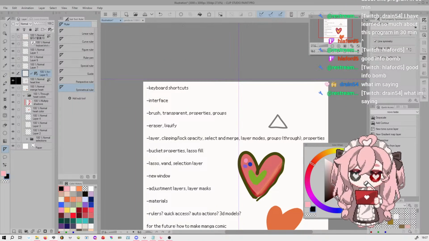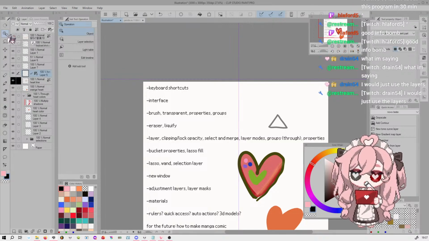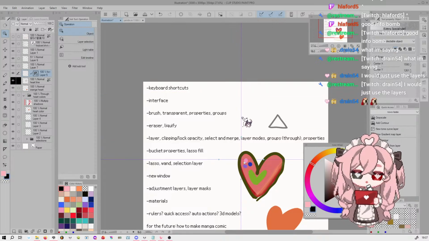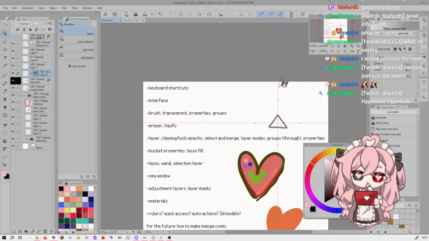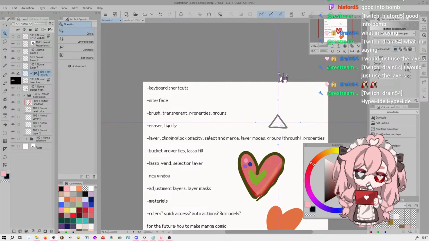Okay, so now look at this. You can use the object tool here. Guys, this is the object tool. You can use the object tool to move the layer around like this. So let's say I want to make a cross right here inside this triangle.